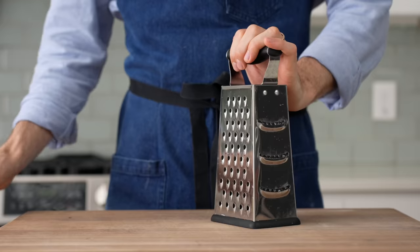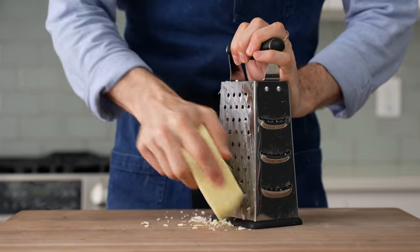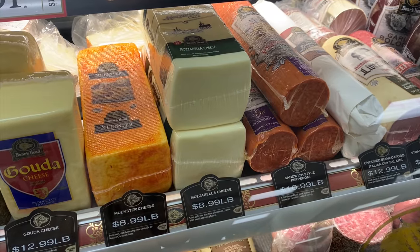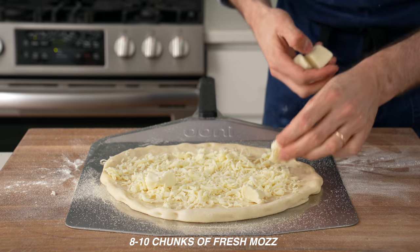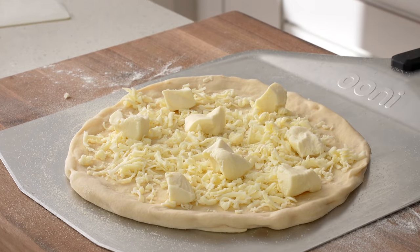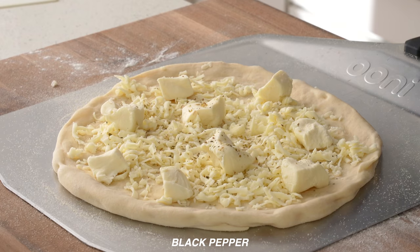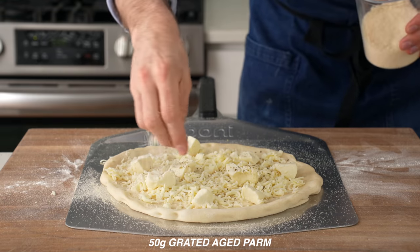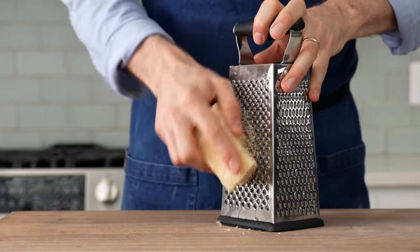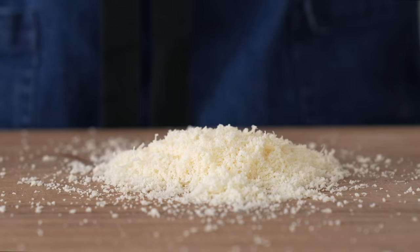There's a lot of debate over the ideal fat content of pizza cheese — I say go with whatever is accessible to you. If you're not seeing full-fat mozzarella at your grocery store, check the deli counter; they usually have bricks of it there. Next, I'll lay down 8 to 10 one-inch-sized pieces of fresh mozzarella — any bigger and the cheese won't melt properly, any smaller and it gets overcooked and dry. Then a nice sprinkling of dried oregano, a bunch of black pepper, and the third cheese: grated Parmigiano Reggiano. I always go for 24-month-aged Parmesan when I can — there are only like three ingredients on this pizza, and using nice parm really brings this to a special place. I'll add about 50 grams of that.